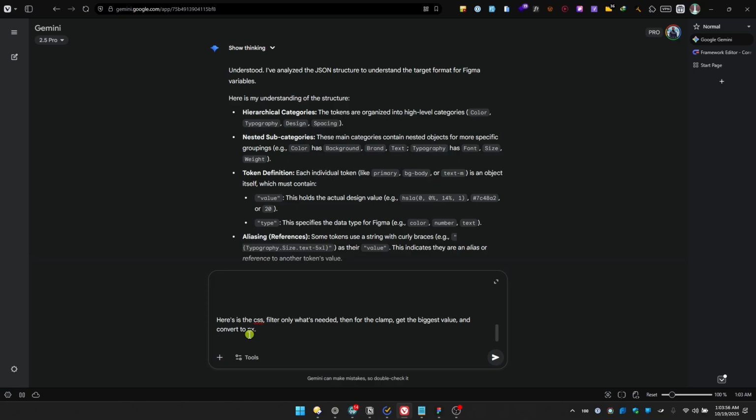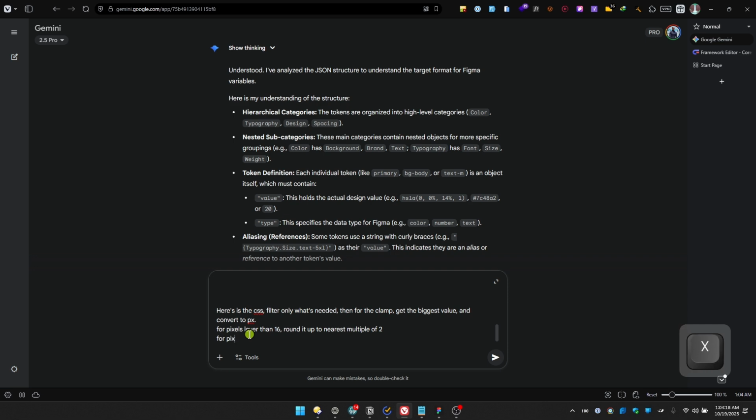You want it to be straightforward. So for pixels lower than 16, round up to the nearest multiple of 2.